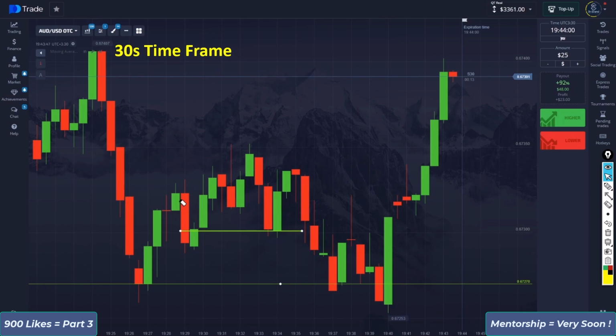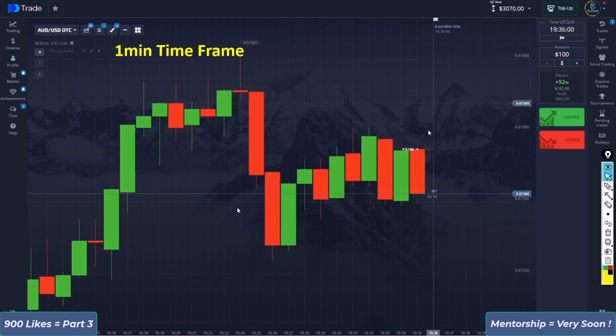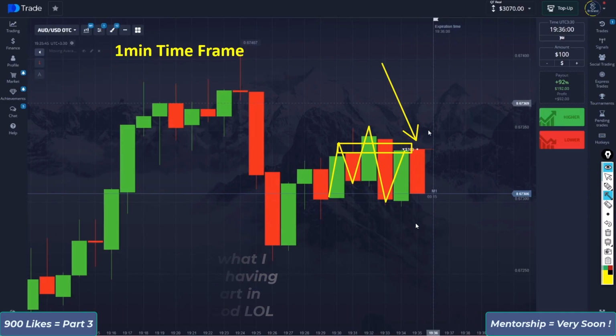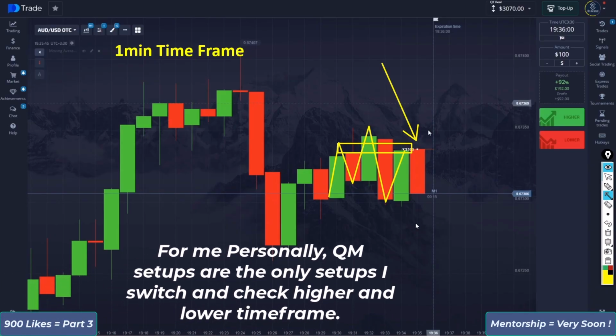So let's go back to the 1 minute time frame again. Look at this. Exactly like that, it comes up, there's a QM level, and this is the trade. But every single person on the planet doesn't even think about what is happening inside of that. I'm not saying that if you want to take a trade you have to go to the lower time frame. No, it's not like that. I'm just trying to make you somehow understand the market.